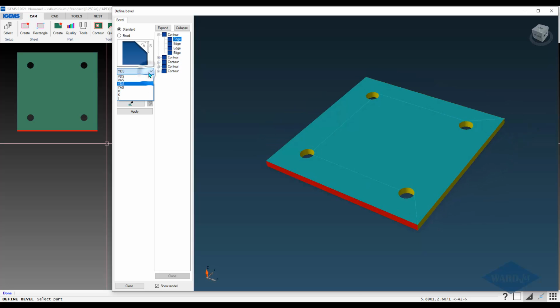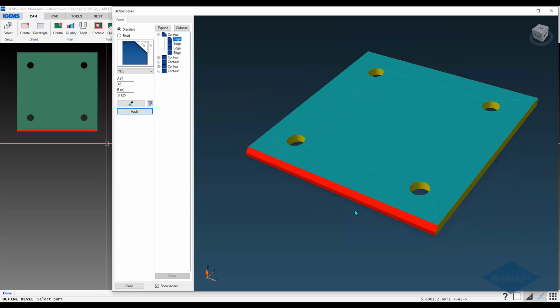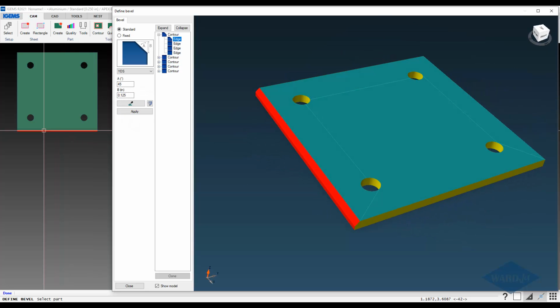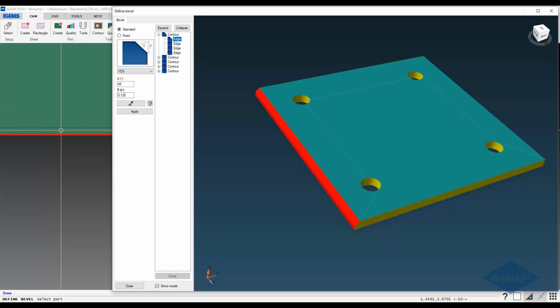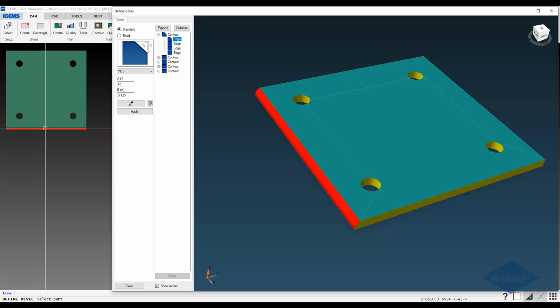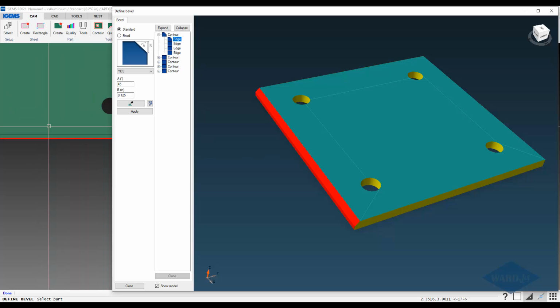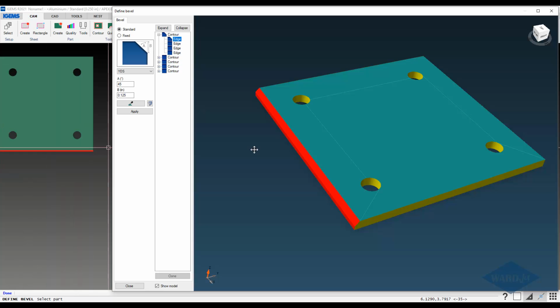And then over here you've got your different selections for the different types of bevel cuts. So if we want to do a top chamfer like that, specify your angle, how deep down into that cut you want it to go, into the material thickness, and then click on apply, and it puts that on there. You can also see in this image over here, this solid line represents basically where the toolpath is going to go to put that bevel cut on there. Solid line indicates a top bevel. If it's a dashed line, that would indicate that it's a bottom bevel on the back side of the part.